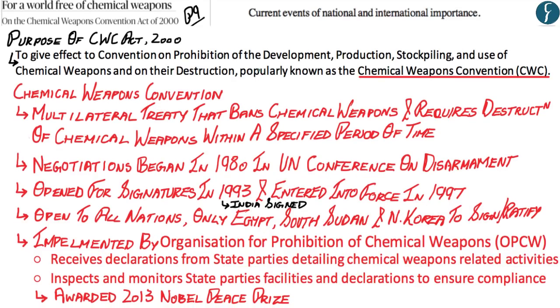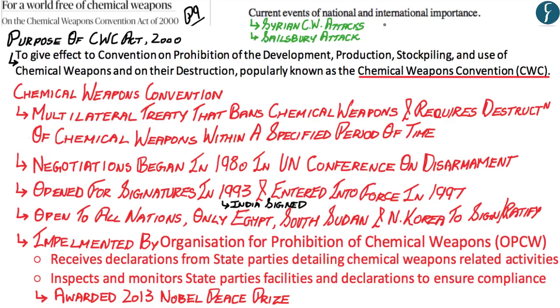Now, the understanding of the basic features of the Chemical Weapons Convention and of OPCW is relevant with regards to your prelims examination. Now, you should understand that the Chemical Weapons Convention and OPCW have been regularly in the news from 2016 onwards. And one of the main reasons for them being in the news is because, first, the use of chemical weapons in Syria, and secondly, because of a chemical attack on an individual in the United Kingdom, which is popularly known as the Salisbury attack.